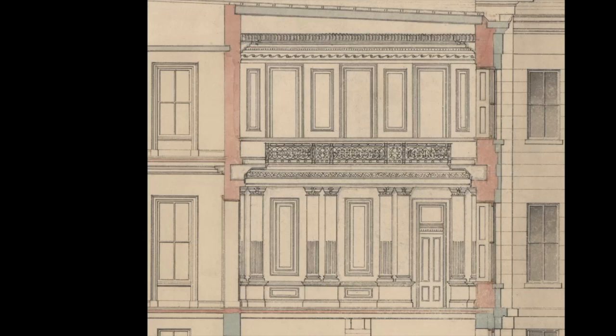So it's not surprising that the design of these two public rooms, in contrast to the exterior of the building, is more up to date, using decorative forms that were popular in the 1860s, what's sometimes called the Renaissance Revival style, or there are other terms for it. For example, the design of the walls that we see here in this section drawing features doubled pilasters. You can see, unlike the outside of the building where the pavilions, or the sides of the building, have single pilasters, these are doubled here, which you wouldn't find in a Greek or Roman temple. So that's more of a Renaissance feature.